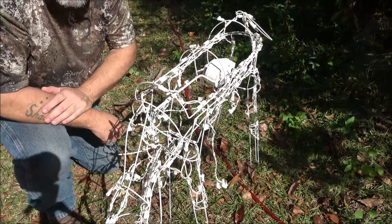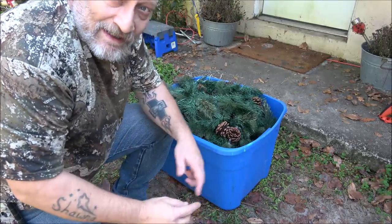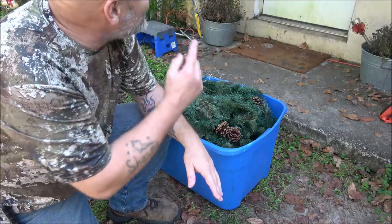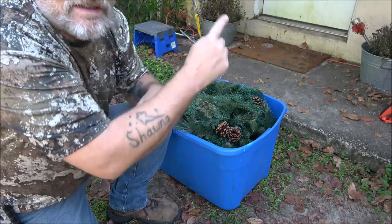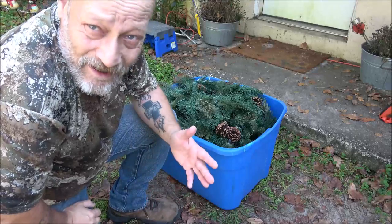All right, I guess let's move on to the door. I hate that part too. All right, guys, so what sucks about these is you can't put them end to end. There's no end to plug into. So when I hook these up, they got to meet in the middle up the top. Then I got to run an extension cord back down and over to the plug. That also sucks.